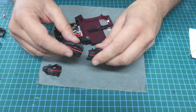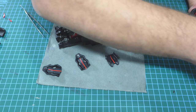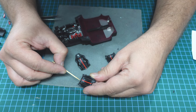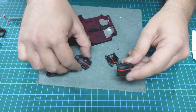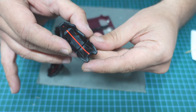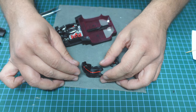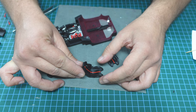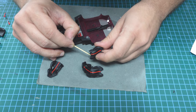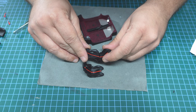Now let's put the other seat area in place — it's supposed to sit like that. I'll put a little bit of glue, then take one of the seat belts and try to be accurate with the red stripe. Everybody understand? Yes — awesome. The model looks so nice. Let it cure. We'll focus on the other one too. Put a little bit of glue, take the other seat belt and put it in. Awesome!